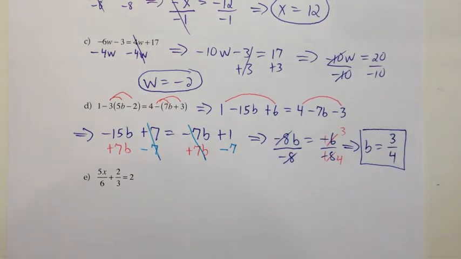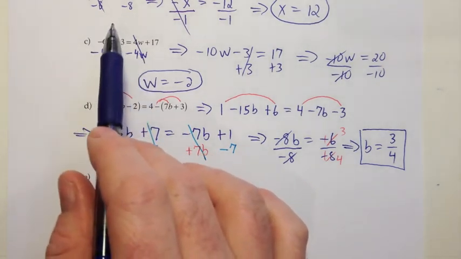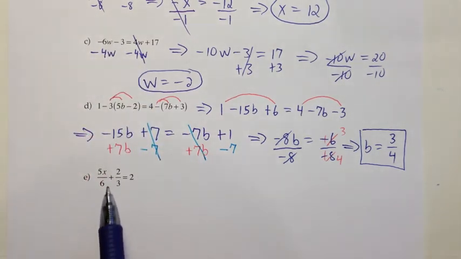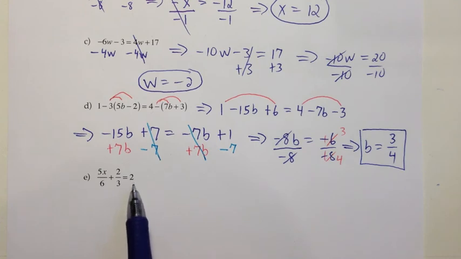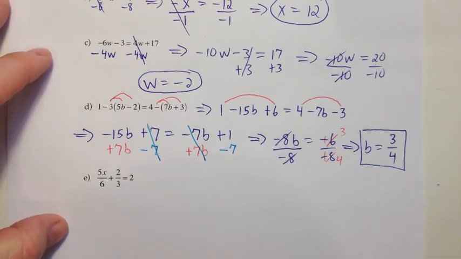Alright, let's go ahead and look at one more. This one has fractions in it, and so that's going to be a little bit more of a challenge. One of our options would be to just go ahead and subtract 2/3 from both sides right away, and that'd be very similar to what we were doing on problems like B and C. But if you move that 2/3 over and try to combine that with the 2, you'll need a common denominator to make that work, and you'll be working with fractions through the whole problem.